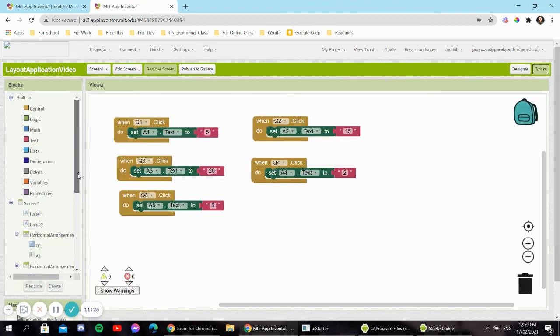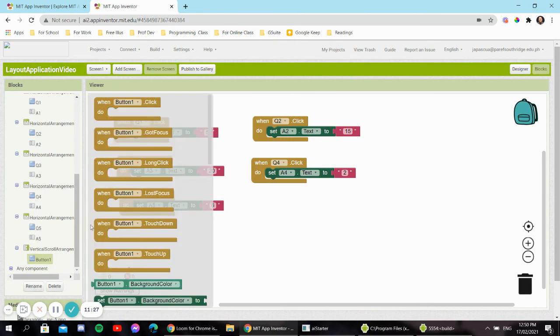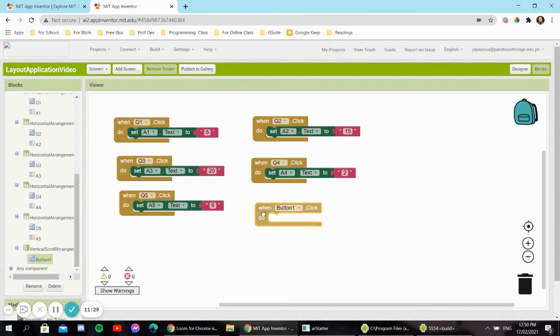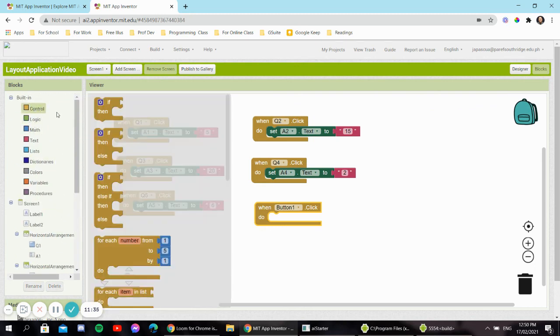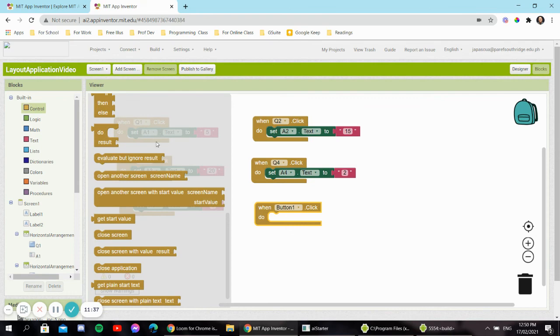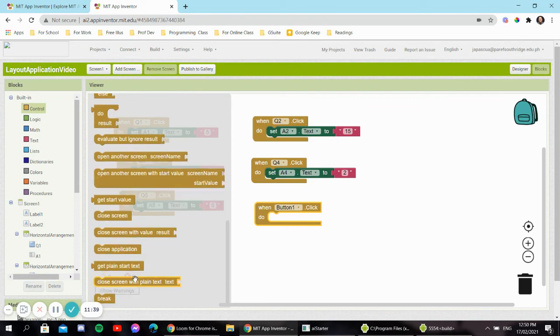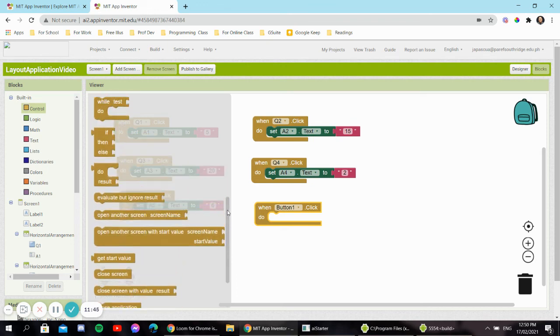Go to blocks, and then drag button 1 here, when button 1 is clicked. Then we'll go to control, then open, drag here. We need to look for the open screen.